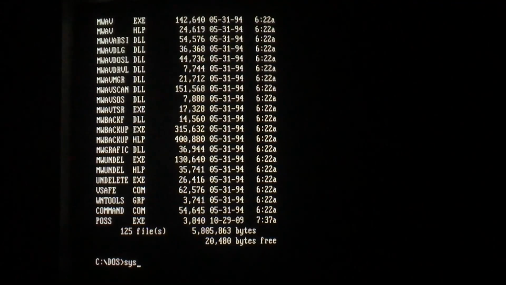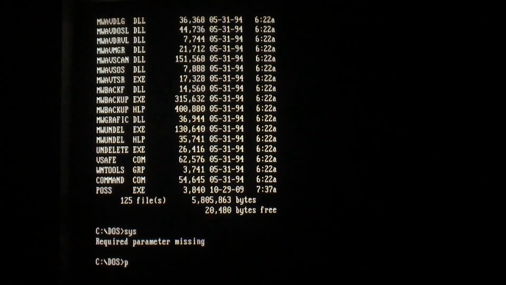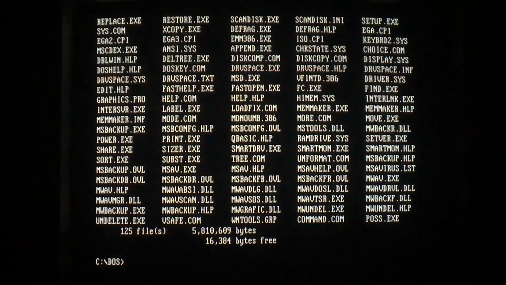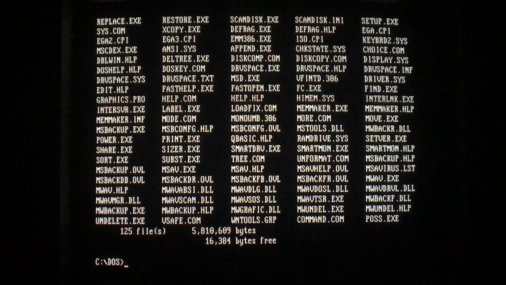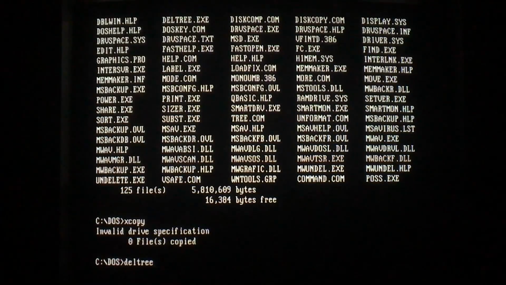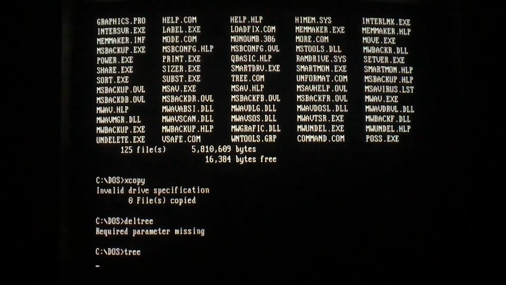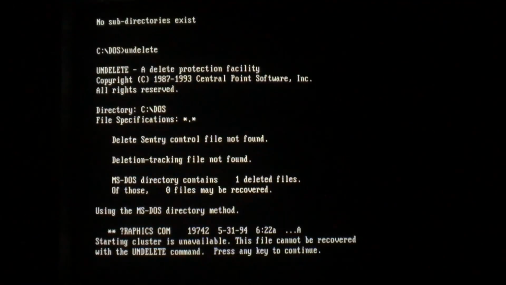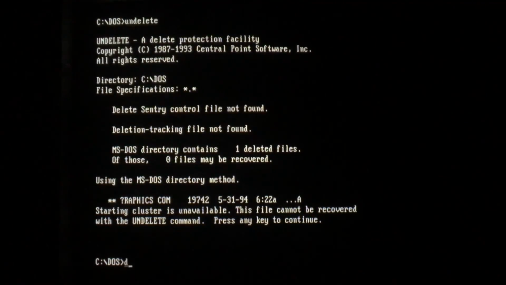So we can still see here that it will infect files. If we run sys.com and power.exe, we will see the bytes free decrease from 20,000 down to 16,384. And if we keep infecting files, we will eventually see something get deleted, as every time it infects something, it will decrease the amount of space left on the disk, which will eventually cause a file to be deleted, because it can't be infected. Well, if we look at undelete, we can actually see our file graphics.com, however, cannot be recovered, which is unfortunate. Rip good buddy graphics.com.